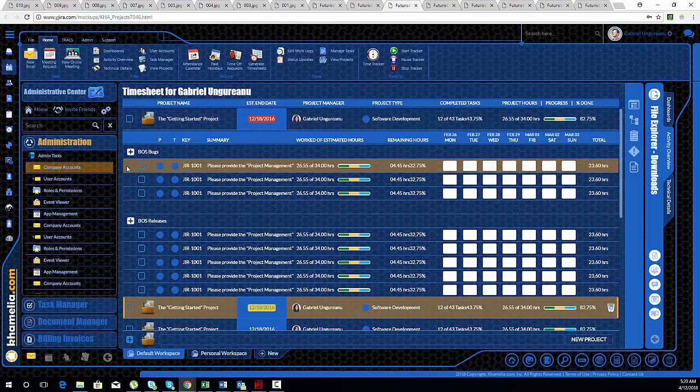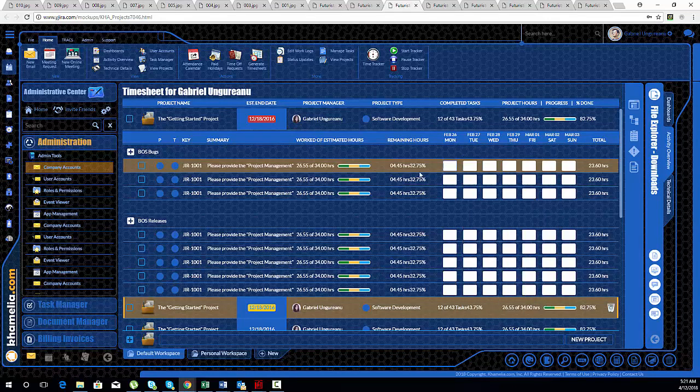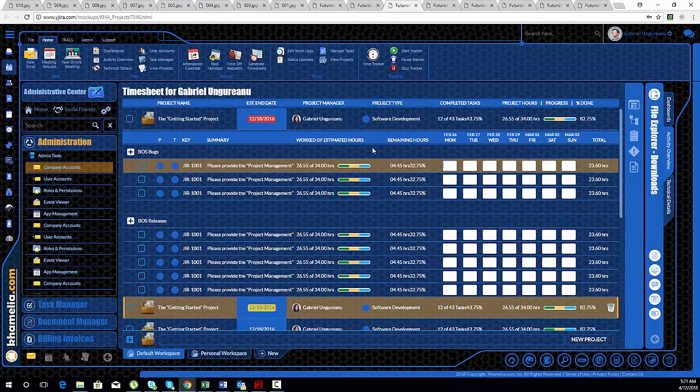And this here is also the timesheet functionality that you can use to type in different hours worked on a per task basis. You can see here you have the ability to use the timer to track your hours, or you can even do it manually. But all these hours are rolled up, and then timesheets are generated at that point.